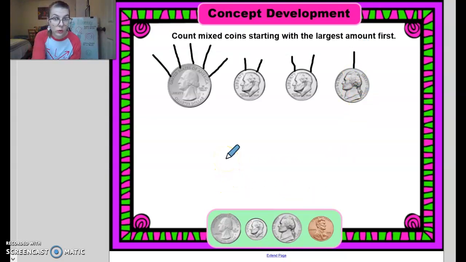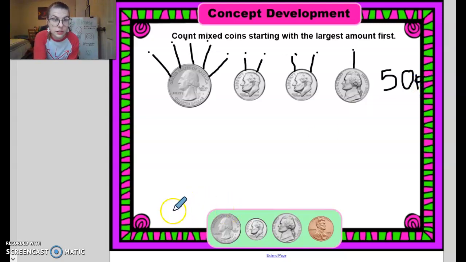So now that we've labeled our coins, we're going to count the mixed coins starting with the largest amount. So Daddy's got the most hair on his head. There's two different ways that we could count up the hairs on their head. The first way is by counting by fives. If you're comfortable with this, you can start on your first hair and you can count by fives until you've counted up all the coins, like so. 5, 10, 15, 20, 25, 30, 35, 40, 45, 50, which means that you have a total of 50 cents.